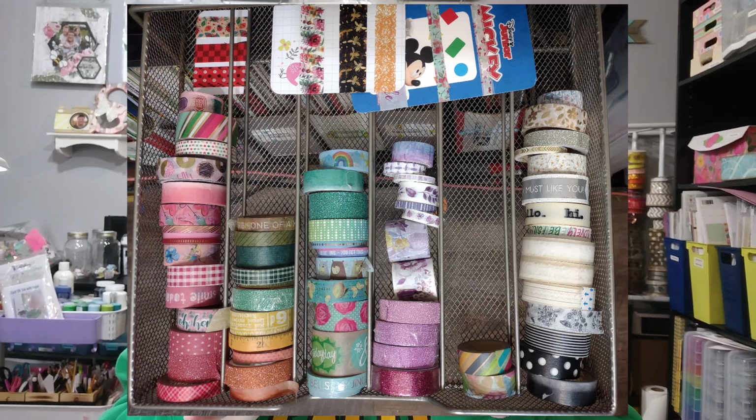I have shown before, I organize my washi tape in a Keurig K-Pod holder, and it works really well. I picked it up at a thrift store on the cheap, and I honestly didn't even know that's what it was for, and actually one of y'all told me that it was a K-Pod holder.